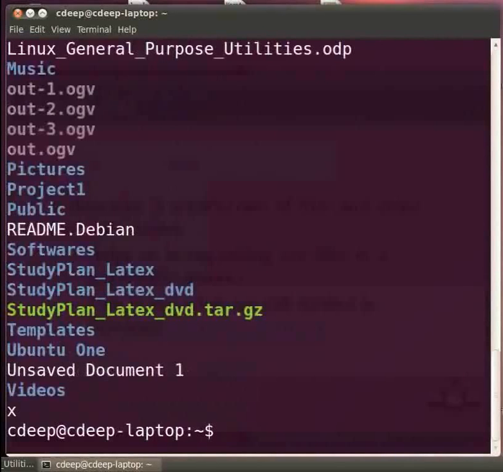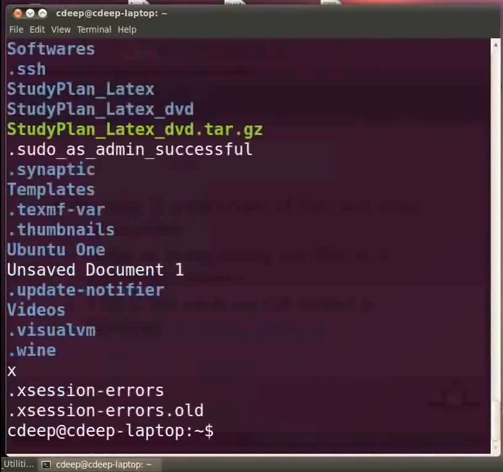Type at the prompt ls space --all and press enter. This shows all the files including the hidden files. Hidden files here are file names starting with a dot. If we not only want to see the file but also get more information, we can use the -l option.